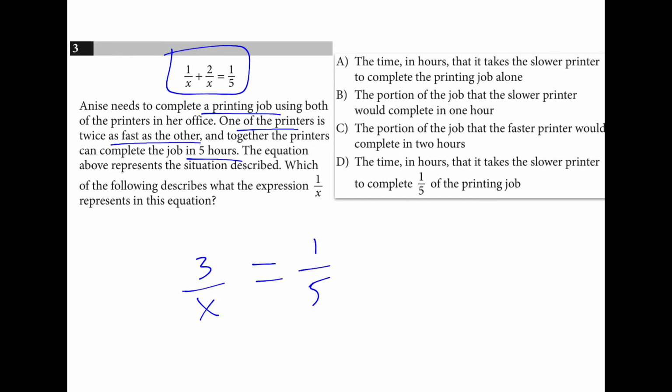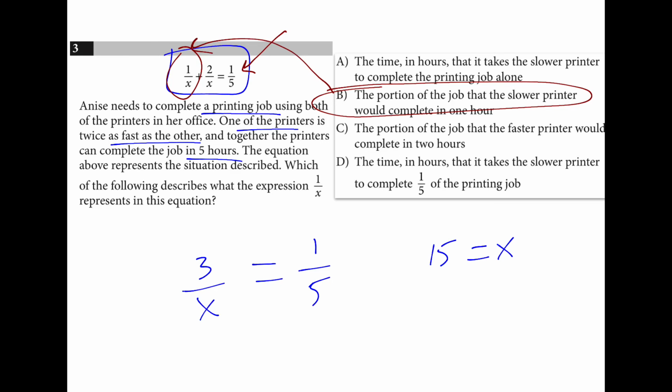We can also just add together the 1 and the 2, because that is the same denominator. And if we cross multiply, we get that 15 is equal to x. Which then we could figure out that it would take 15 hours for the slow printer, or 7.5 for the fast printer, but the combined is 5 hours, but they only want to know about this first expression. So since we're still looking at 1/5, we're looking at how much can be printed in 1 hour out of the 5. And B shows that this first part is talking about the slower printer, because it has a 1 instead of a 2.